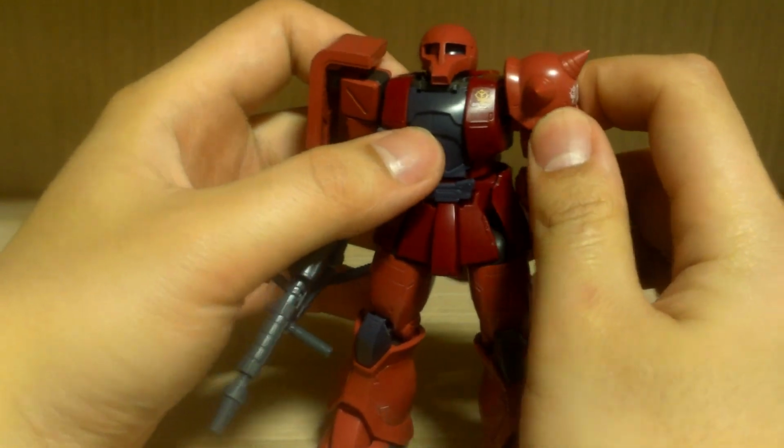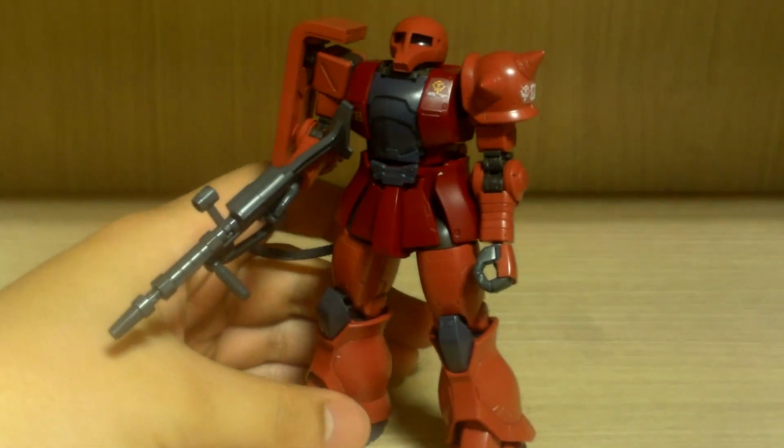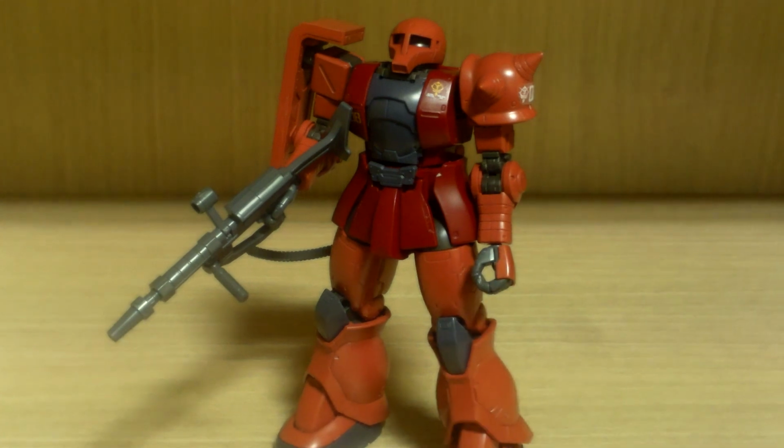Now, if I had to say, this is a very basic kit, and I don't think it's really worthy for those who already have the Char Zaku II from Origins. But if you don't have the Char Zaku II, I say this is a pretty good kit to get as well.